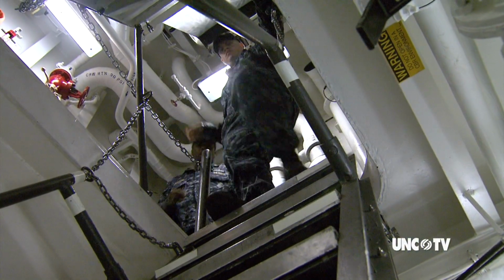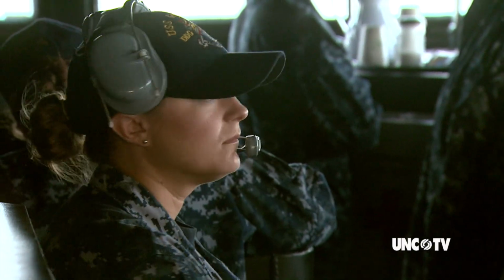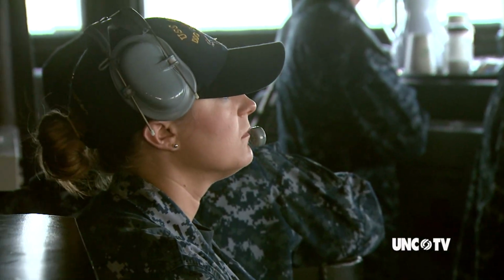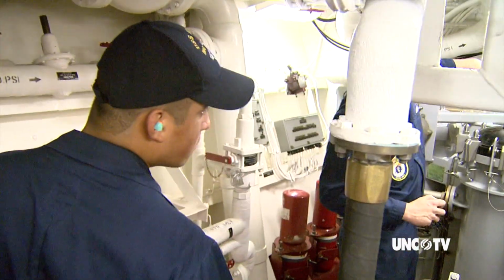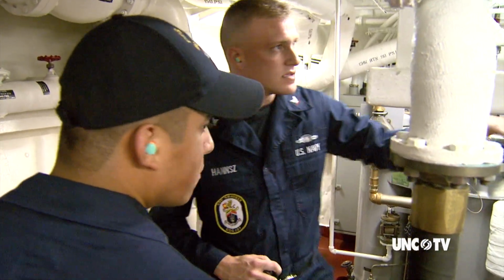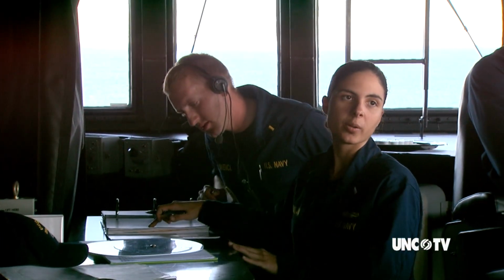Life on board a ship is not an easy one, no matter your gender. Each sailor who comes aboard the Gravely knows this and is prepared to do their job. It is not an easy job. People are standing watch all night long hours. You clean, you cook, you're standing watch. It's just continuous, and without that family support, without that email, without that phone call, without knowing that they're safe at home, and knowing that there's somebody back there looking out for you, looking out for the family, and taking care of you, it becomes very, very difficult.